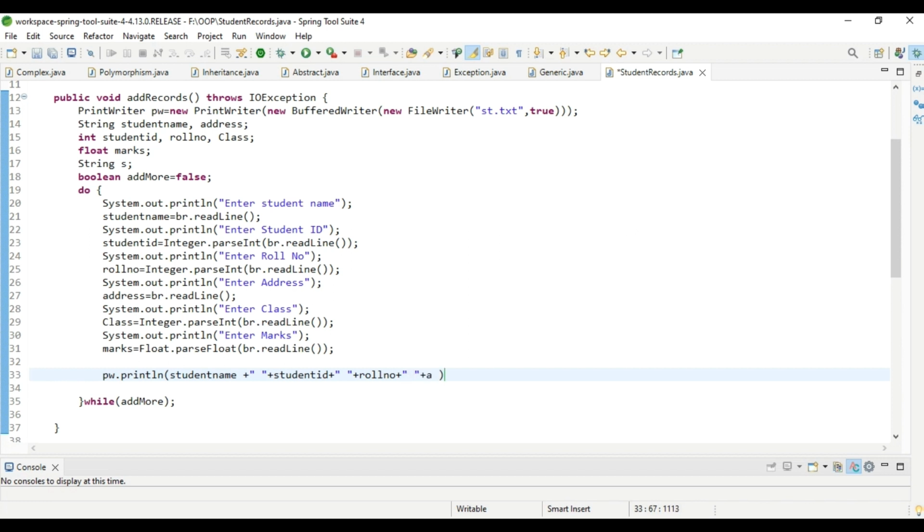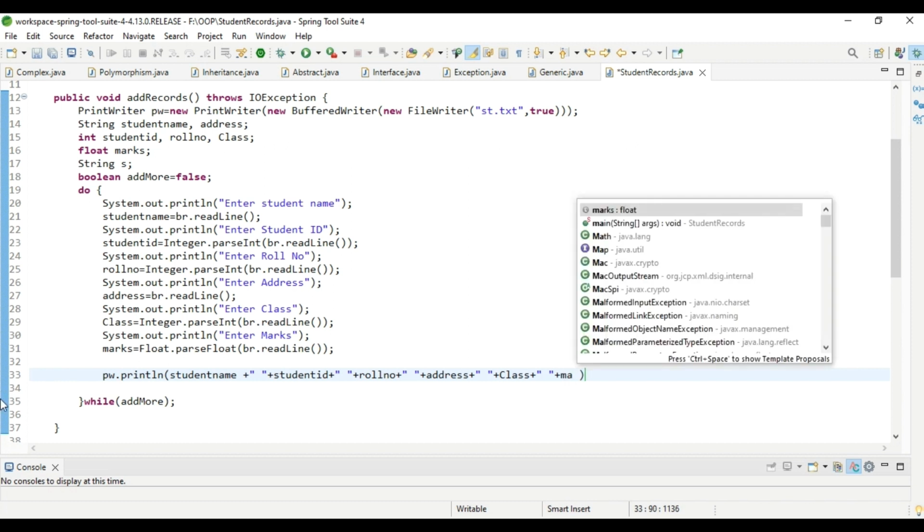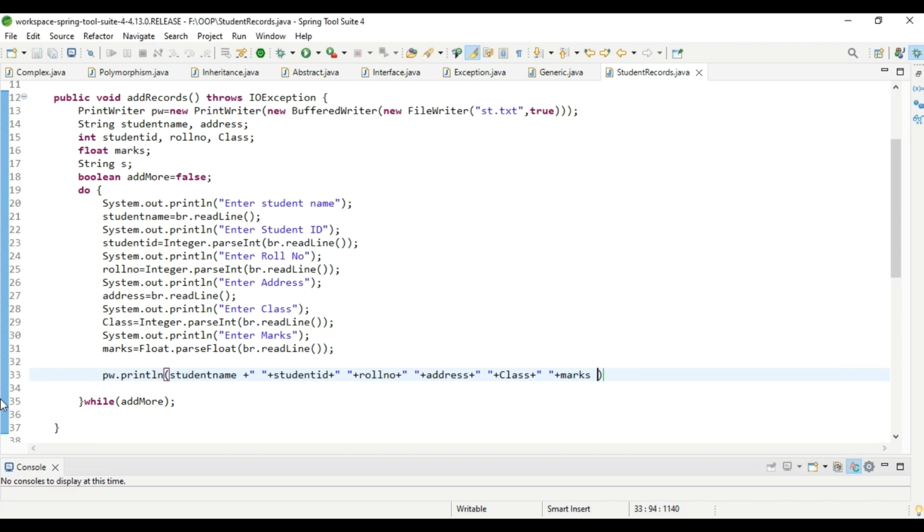After that, address is there plus space is required plus class is there plus space is required in between these two values plus last is marks, semicolon.